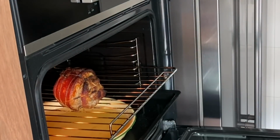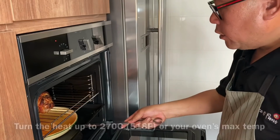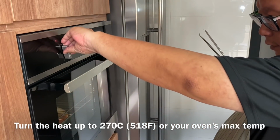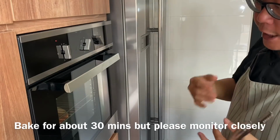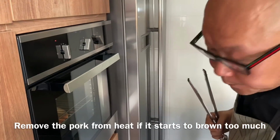Now that this is done, you put it back and we'll turn the heat up to 270 degrees or the highest that your oven can. I will just turn the timer to 30 minutes, but I'll stay here and have a look. I don't want to burn my skin, but yet I want my skin to be crispy. I'll see you back in a while.